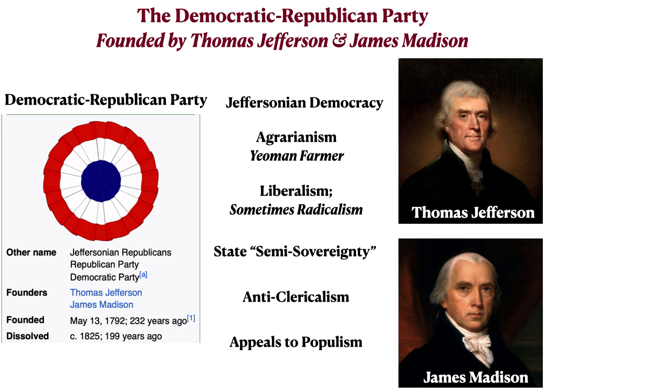Anyway, let's get to this Democratic Republican Party, founded by Thomas Jefferson and James Madison. They would be the two crucial founders. There were plenty of others. Wikipedia notes them as the founders. The party was interested in what is sometimes called Jeffersonian democracy, so it was much more democratic than the Federalists. They wanted a larger franchise. It's still going to be free white men, but the Federalists wanted stricter property or tax-paying qualifications.